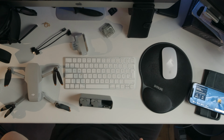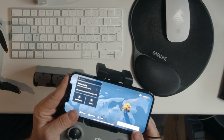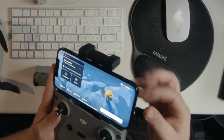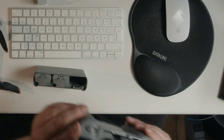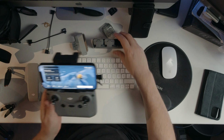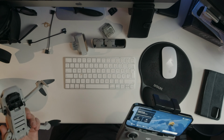So the next thing that we're gonna do here is we're gonna take the phone and then we're gonna slide it into this holder like this. And then we're gonna plug in the cable here on the side. So everything is nicely organized. If you have an Android phone, you just switch to one of the other appropriate cables and then make sure that you connect the end of the cable here, especially with USB-C to USB-C. There's an indicator on the end of the cable that needs to go into the controller. So once that is plugged in, we can fire up everything.